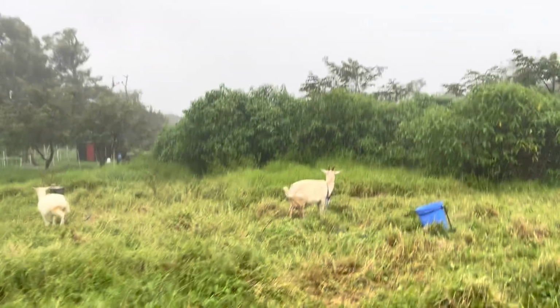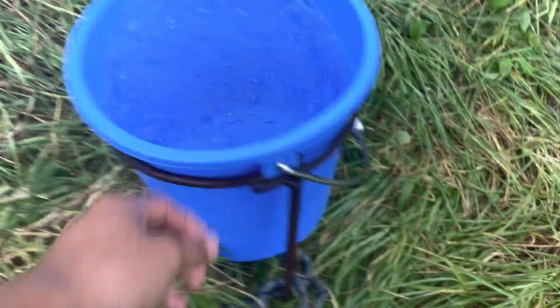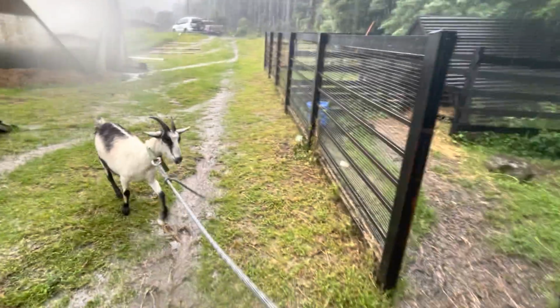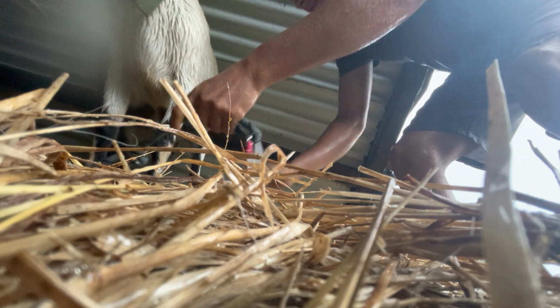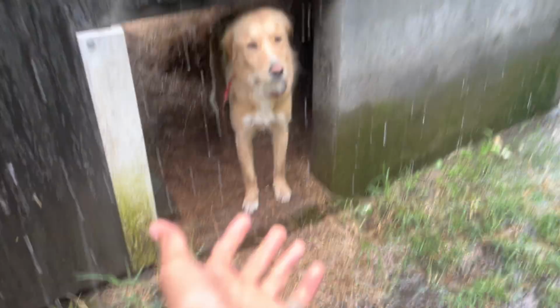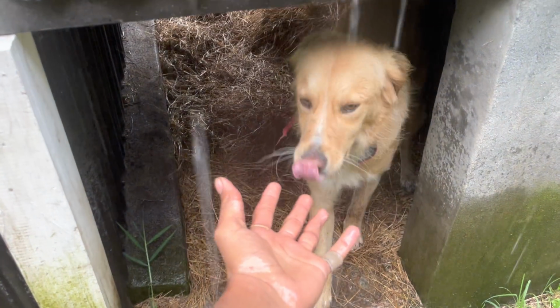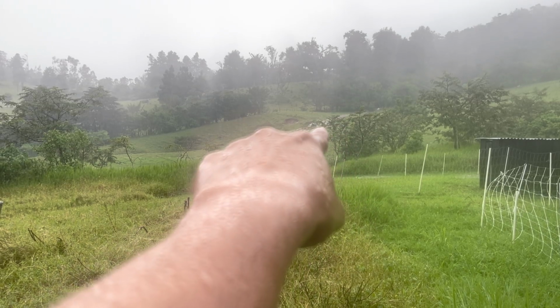Boys and girls, let's go. Check this. There is a river in the middle of our land. Come on, good girl. Let's go. You okay? Let's go. Get inside. Good girl. Come over here. Let's play. Come on. Let's go play in the rain. Come on. Let's go. No? No for you. What? No way.